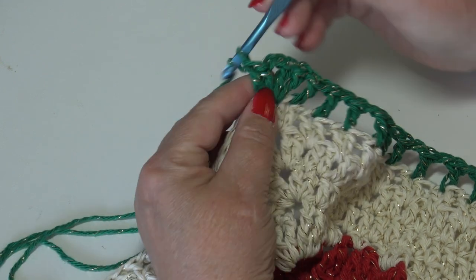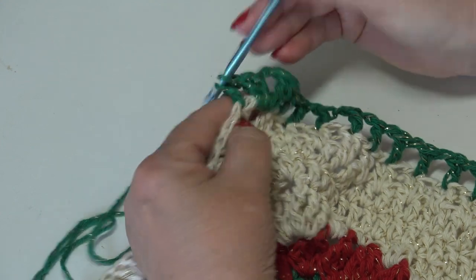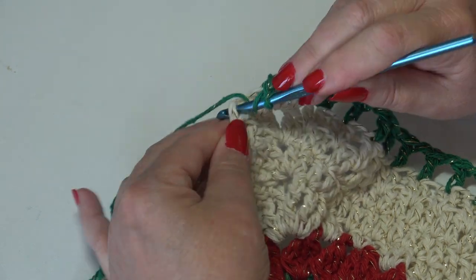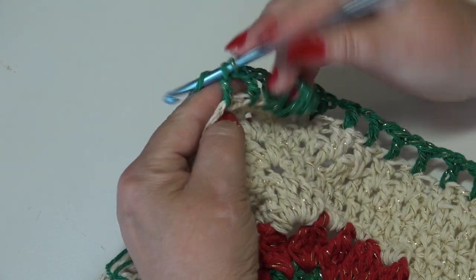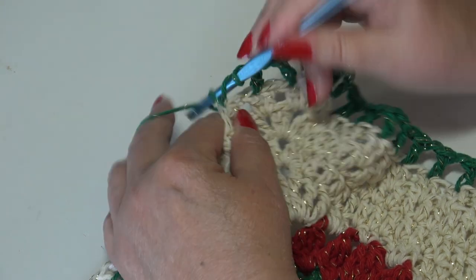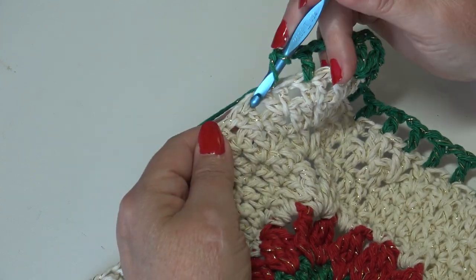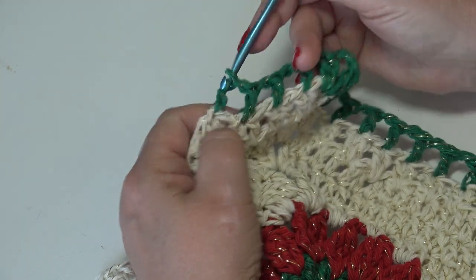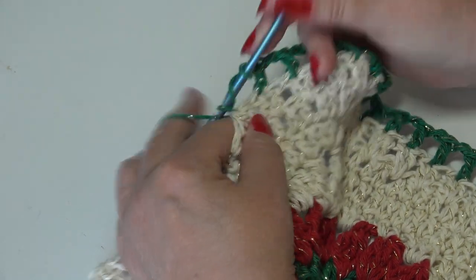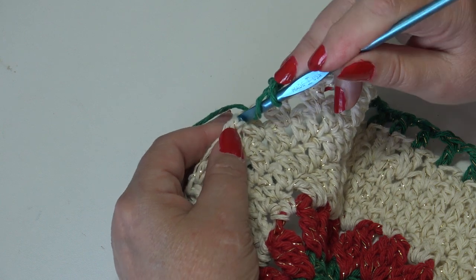So let's begin. Chain 1, skip the next stitch, double crochet into the next. Chain 1, skip the stitch, double crochet into the next. Chain 1, skip a stitch, double crochet into the next. And again, we're just going to repeat that across to the next corner. Chain 1, skip the next stitch, double crochet into the next. Chain 1, skip a stitch, double crochet into the next. Chain 1, skip a stitch, double crochet into the next.